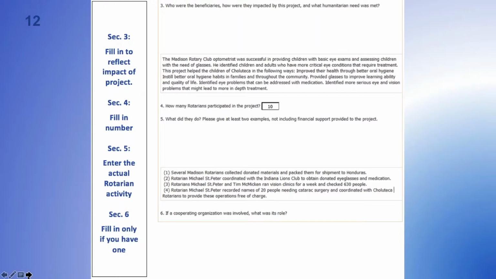And then, like I say, it's pretty self-explanatory on how many Rotarians have participated. And then down on number 6 there, if you give a cooperating organization, who was involved and what was their role.